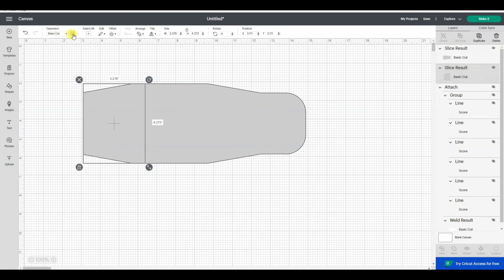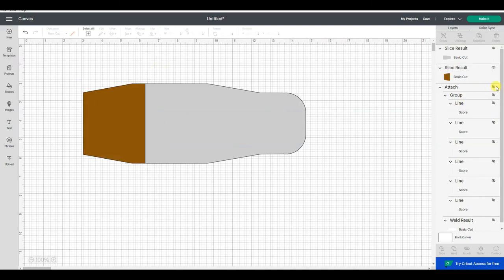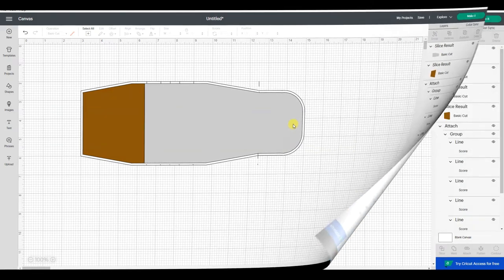Let's change that to a different color just so I can see how that lines up with everything here. Okay, so look at this. That's going to be just a little bit of a border around these edges, and then you can see there's the score line. So it's just a little bit. I think that's going to work really nice. So let's try doing that same thing over here.